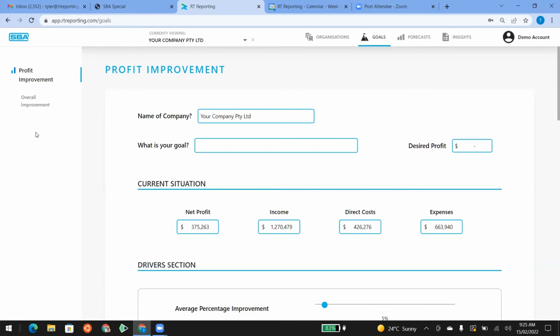So things like the high level valuation is a great introduction to work with that client, or some other training options around the goals section to get more buy-in on the client side. Obviously, there's so many use cases for a tool like this. It could be for a loan application, it could be for scenario analysis, or it could be management reporting and adding more value to that client. But the support is a big part of all of that, and we're definitely here to help any early adopter that comes in.